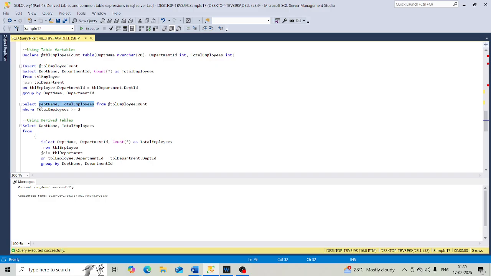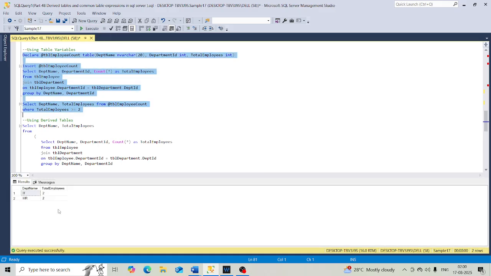We should see the same output, except that we are using the table variable.